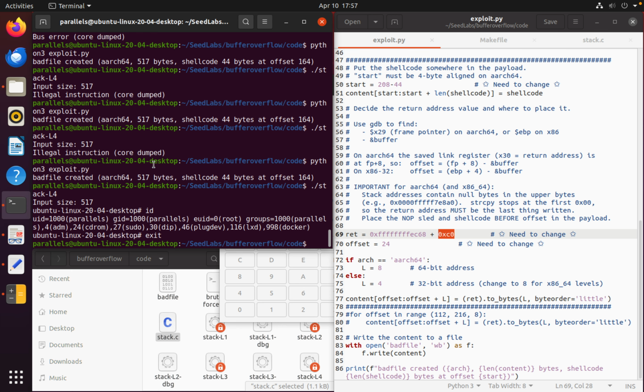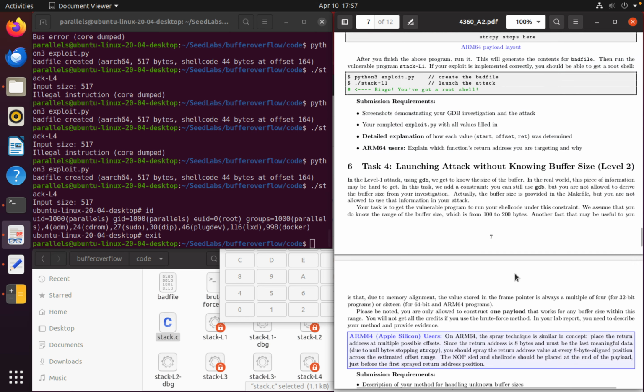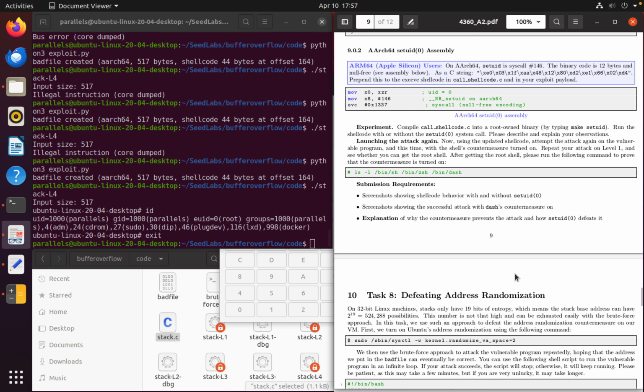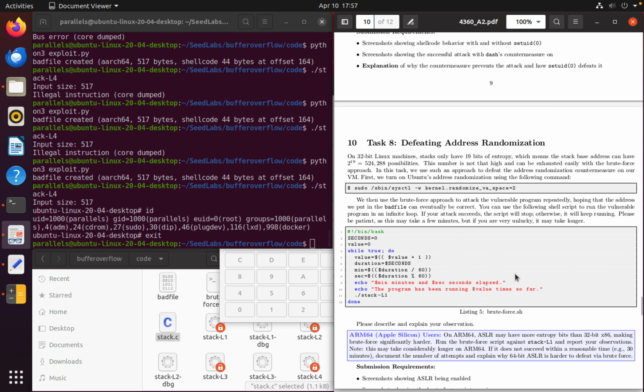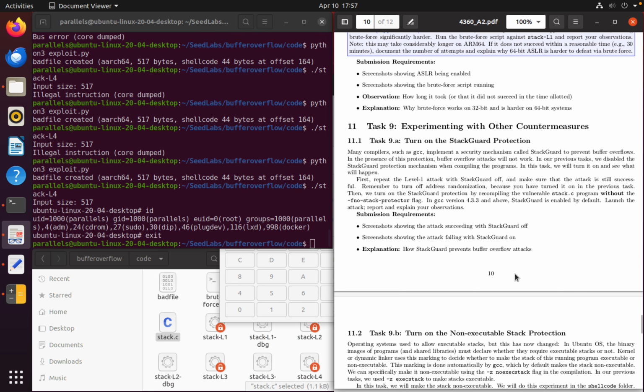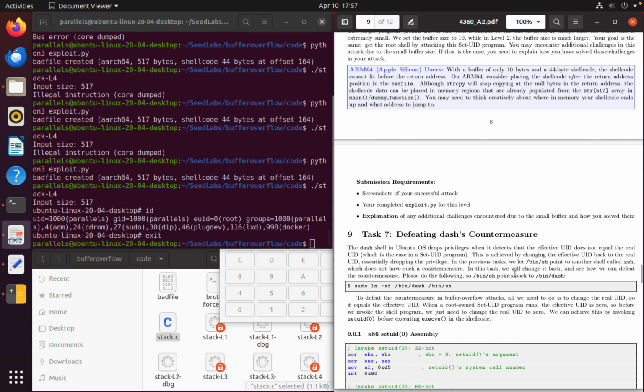So this is everything for the introduction on the ARM architecture, for level 1 to level 4. Hope this will help. I'm not going to do the instruction for the later assignments. I really hope you can do the later tasks by yourself, for example defeating different types of address randomization, or the stack guard countermeasure. Basically the whole idea of these two videos is that you may get a better understanding of what you are really dealing with, the memory address, how you are going to play with this memory address, and how you're going to play with this stack structure.